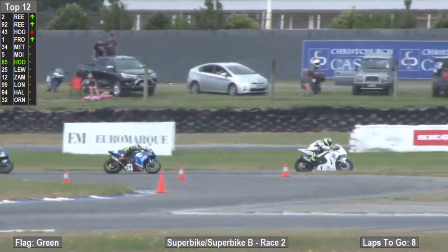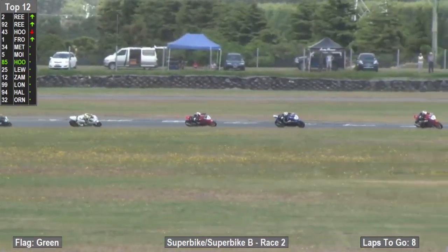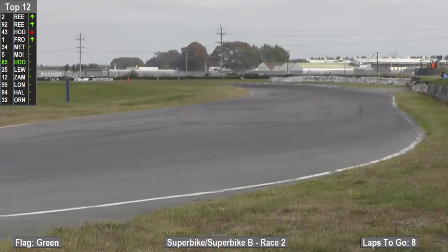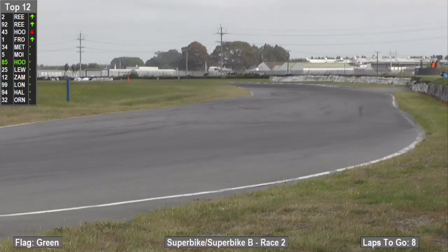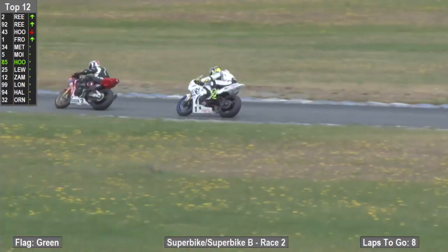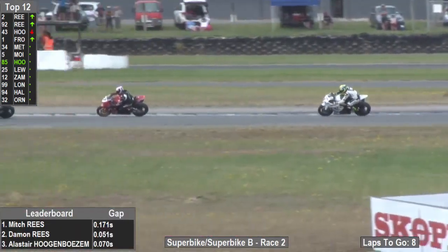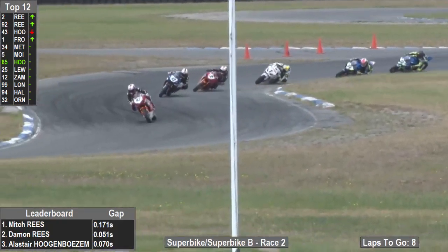So an awesome move. CBR SB1 Honda is now in the lead as they head into Fulton Hogan, with Al Hoogie in 2nd place as well. So Sloane Frost definitely the man on the move in that second part of that group. So look to see the TSS Red Baron Fujitsu New Zealand man, Sloane Frost, see if he can improve on the race position. But what an awesome 6-way, 7-way tussle we have as they try and catch the number there. I think it is Mitchell Rees in front as they head into Southern Salvage, and then Al Hoogie in 2nd place with Sloane Frost, like I said, now looking to push all over the back of the Team Rees Racing Carl Cox Honda in 3rd place.